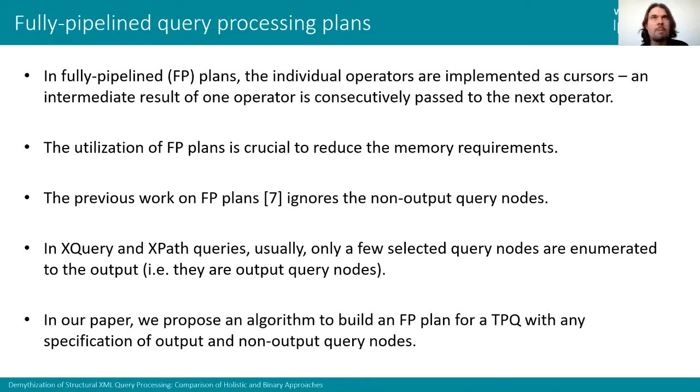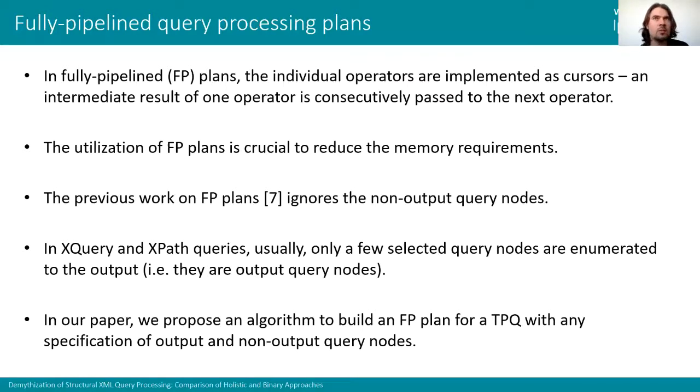Let me talk about the fully pipelined plans. In a fully pipelined plan, the individual operators are implemented as cursors, which means that the result of one operator is consecutively passed to the next operator, and the intermediate results physically do not exist. It turns out that the utilization of the fully pipelined plans significantly reduces the memory requirements of our approach. Although there exists work which focuses on the utilizing of fully pipelined plans in the XML query processing, the work ignores the non-output query nodes, which are necessary to be able to consider the binary semi-joins, which I'll describe in the next slide.